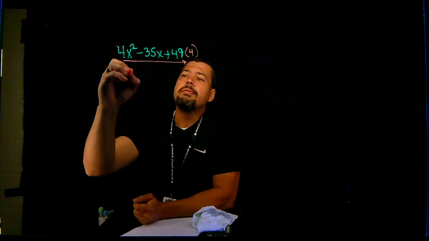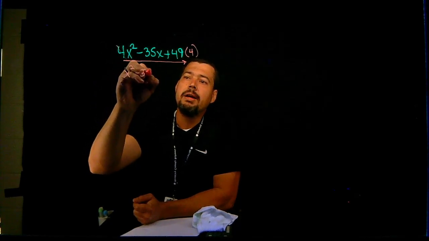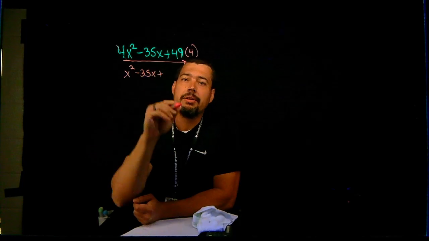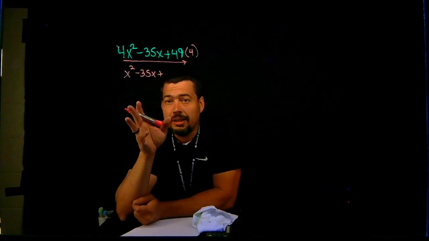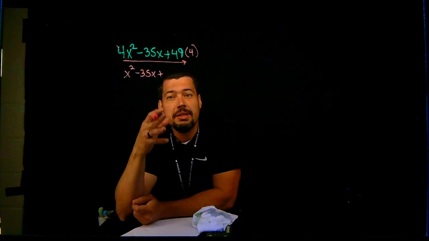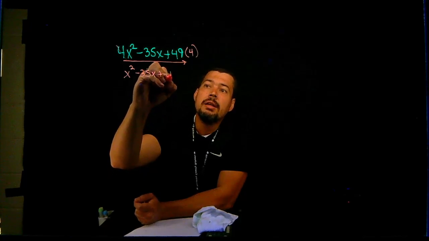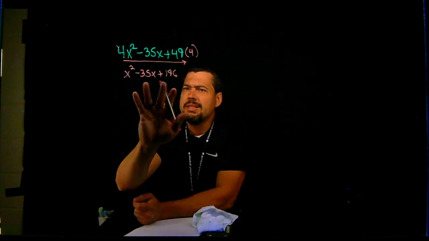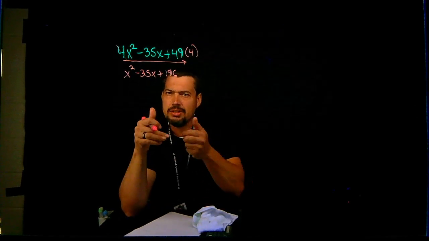So I slid that 4 over. 4 times 49, and I wouldn't be surprised if my honors kids started pushing buttons in a calculator on that one, or just anybody in general going to push buttons. But 4 times 49 should be 196 because 4 times 40 is 160, 4 times 9 is 36, 160 plus 36 is 196. And I get that. And by the way, this is not equivalent to the original polynomial. That's one of the issues with some of these techniques of factoring, is they change how it is.